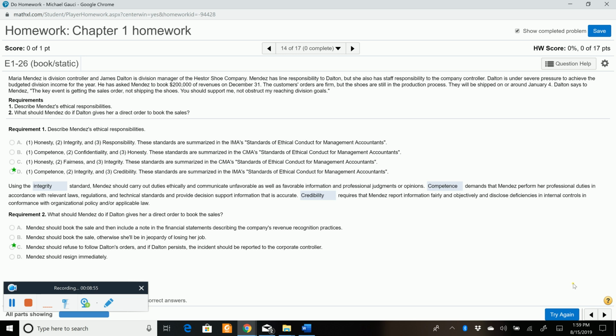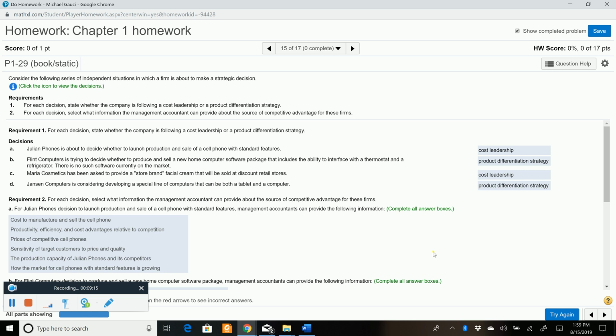Simple answer, but I would be remiss if I did not talk about ethics a little bit in Chapter 1. Very, very important. It should be the overlying theme of everything we do. Accountants should be very ethical. It's very important in the last couple of decades, especially after a lot of the turmoil in the economic events of earlier this century.